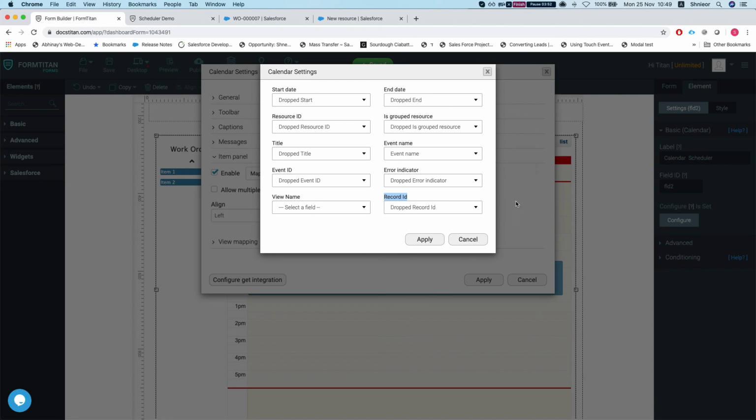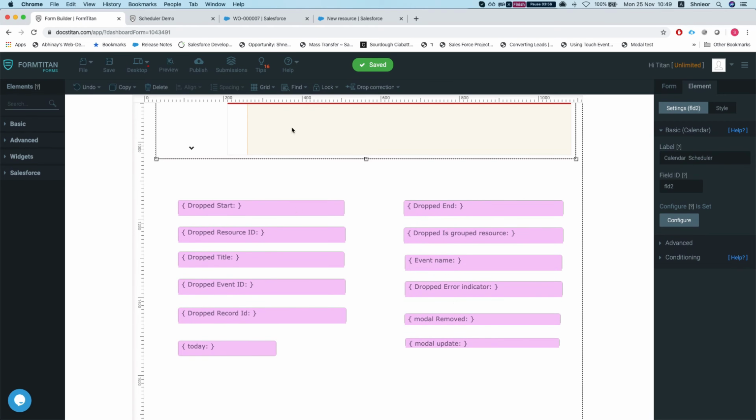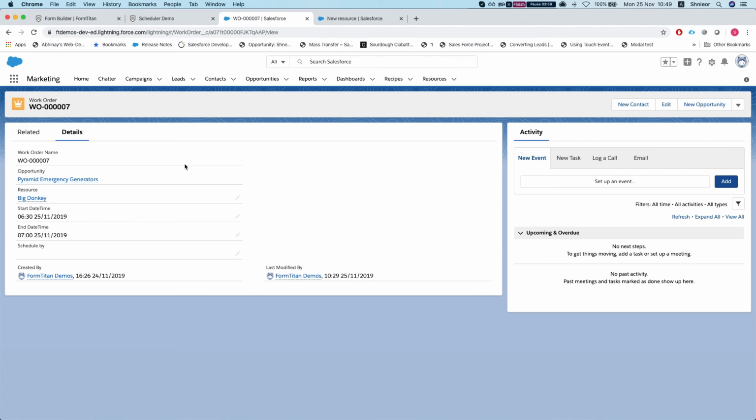Let me show you how I've used this. For me to create a mapping, I have this object here, work orders, which is what I have on my panel. What I want to do is update the work order with the resource ID that the item was dropped on and the start and end date time.